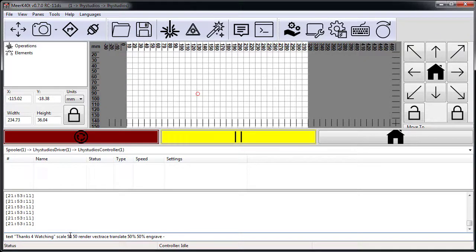And let's move this into an engrave. And let's set the speed and power. Let's go speed of 35, power of 500. That'll be 500 PPI. We're going to put this in a plan. And then we are going to convert the plan to blob so that it goes in the cut code. And we are going to put this into spooler 1 because spooler 1 is the default spooler that I have that accesses my laser.